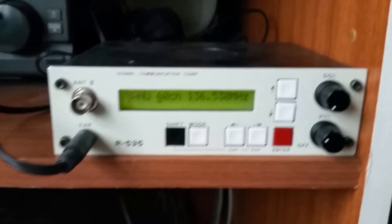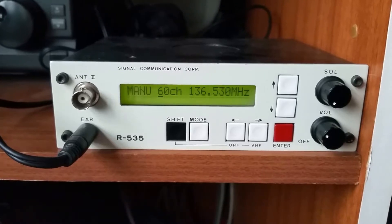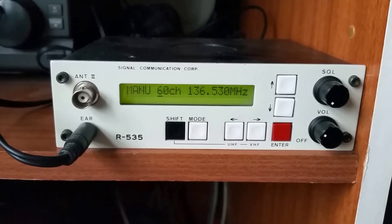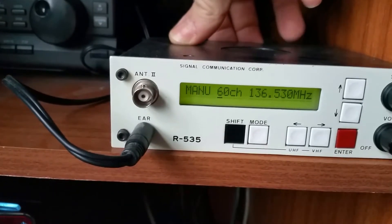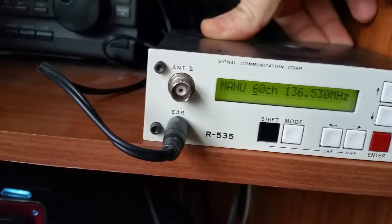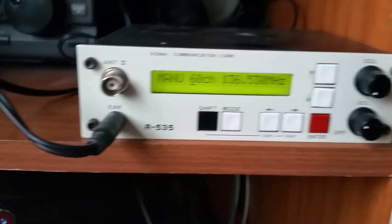So let's have a quick listen. I've got it back at home and connected it up to the outside aerial, which is a disc cone. I'll have a quick flick through to see what it's like. This is with the backlight on at low level. There's a backlight switch at the back here somewhere — that's the high-level backlight.